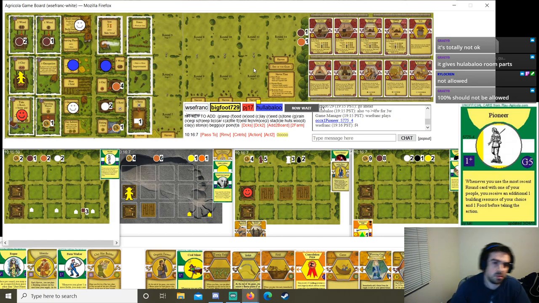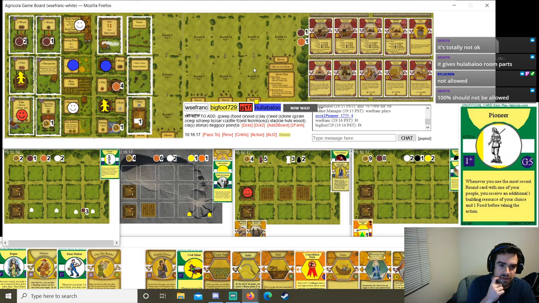Gives Hullabaloo room parts. I mean, I think it's fine. He could have taken two wood. I think it's fine. His point was that he wanted to first move one grain. His point was that he was gonna starve, which makes sense. And he does have wolf, right?